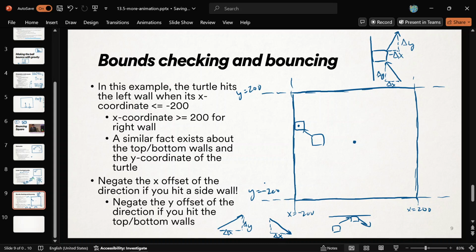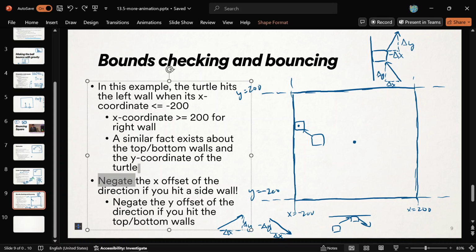But instead of moving right and up, it's going to be right and down. Okay? So it's the y that needs to be negated now. So the old delta y, we just negate that, and the new delta y is whatever that was. So go down and right now. And that gives you your new direction. That gives you your new bounced direction off of the top wall, and it's going to be the same for the bottom wall too, if you draw it.